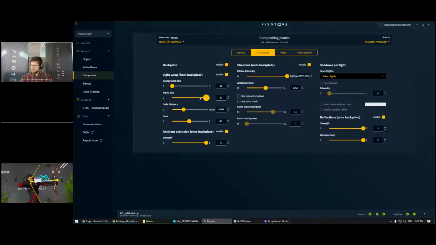So alpha blur will blur in the alpha, allowing us to bleed in along the edges, whereas background blur will blur the actual background. This has some performance overhead to it, so just be a bit mindful of that. This is also a pixels per pixel blur, basically a pixel space effect, meaning that if you zoom out, it's going to look like the light wrap effect is growing, simply because the graphics is going to be fewer pixels in size. So 5 pixel bleed in is going to mean a lot more. That's why we also have this fade distance, allowing us to fade this effect out as we pull away from our talent and our graphics.